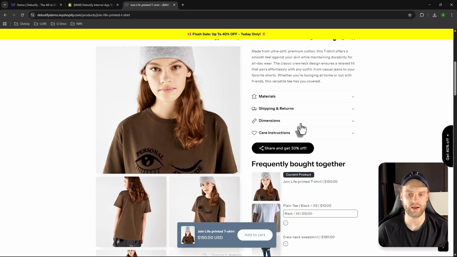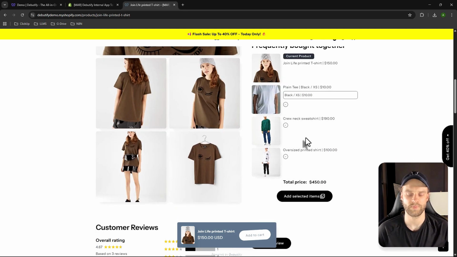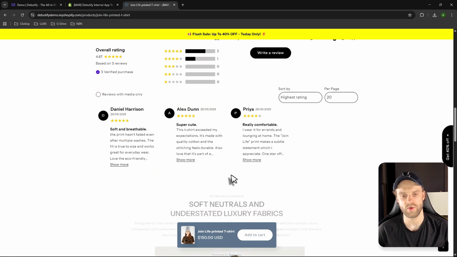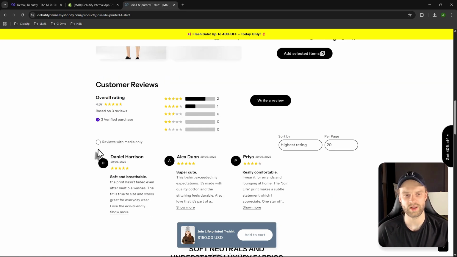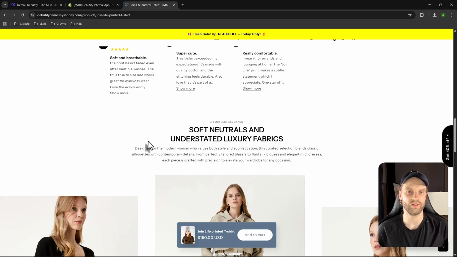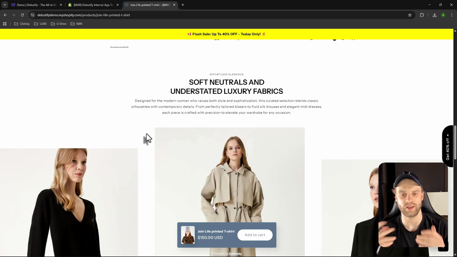Okay, so if you're a product, you can easily upsell similar products, and you can either choose it yourself or you can use the dynamic option where basically AI will decide which products to upsell to your customer, right? And again, here you have really nice Debutify reviews. So everything is coming packed with the Debutify theme, guys. And you can use the AI Store Builder to basically help you get to something like this, guys.